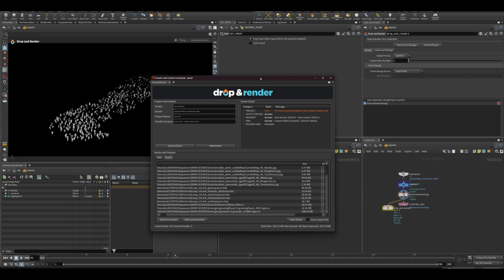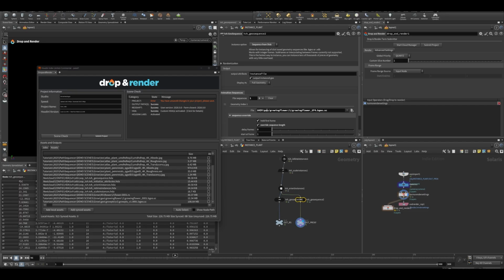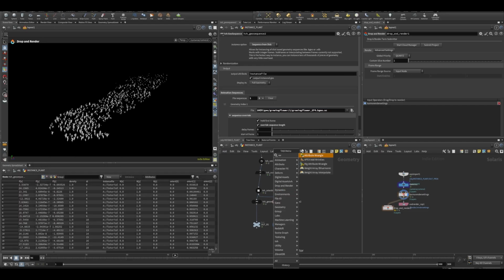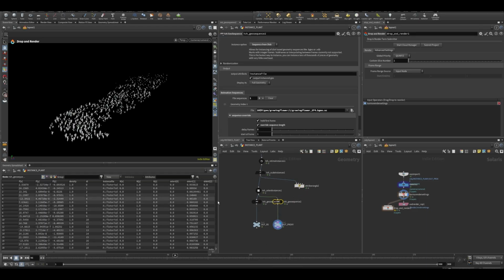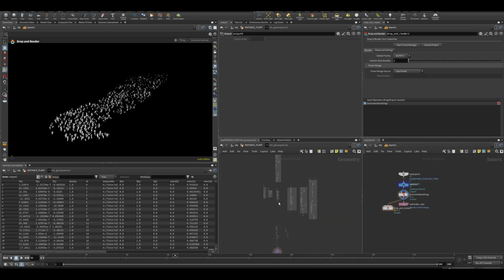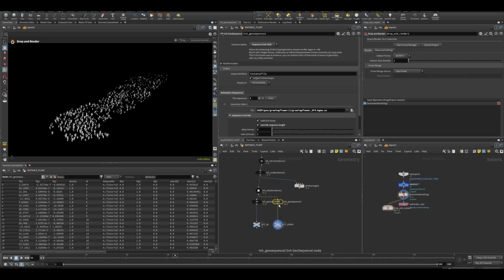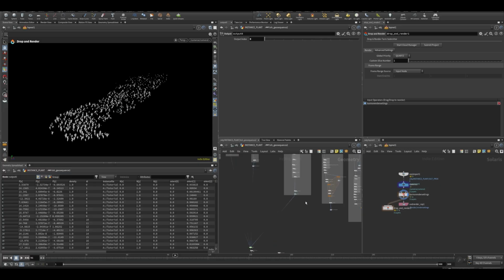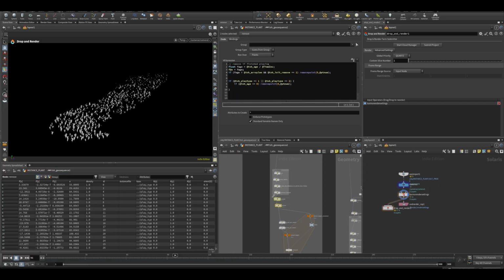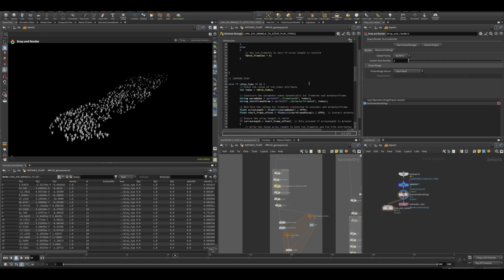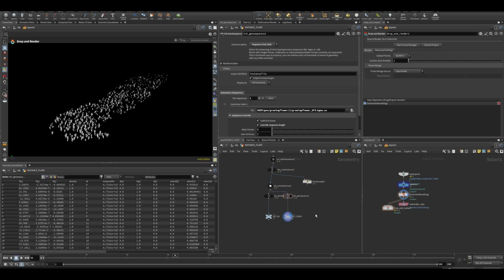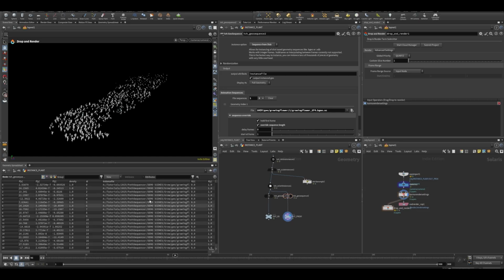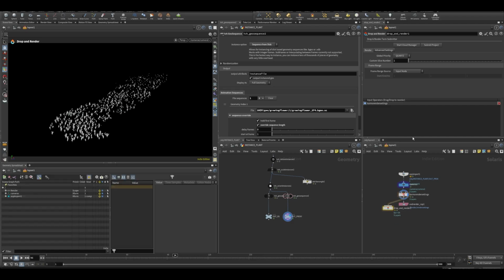So that's because I have it set up with a file path here. Before I made this tool set, I would configure these paths in a wrangle. If I go in here, you can kind of see. Let me just break it open. All the stuff here is configured with a whole bunch of wrangles to set up these paths. Feel free, if you have the tool set, to go into that. But if it only exists on a wrangle like this, the tool's not going to find it by itself.